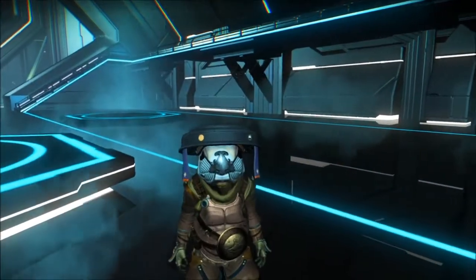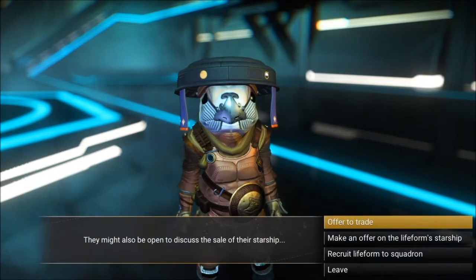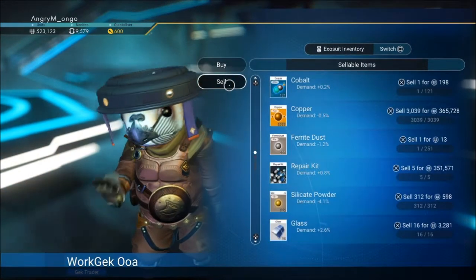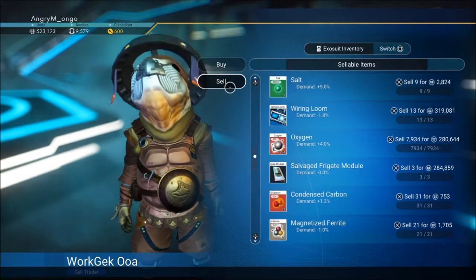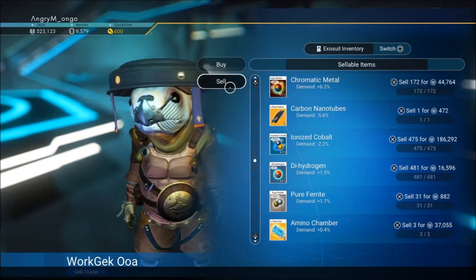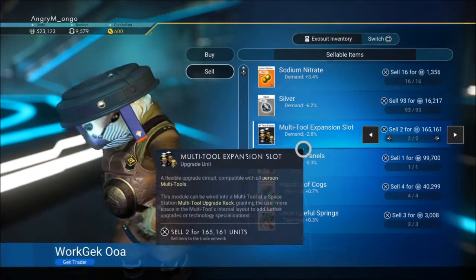Hey, dude. Bottle cap head, let's go. Buy some things from me, please. Offer to trade. Let's sell you. What do we got that we can sell right now? We need some money. We don't have a lot of things that are worth anything. The ionized cobalt. Yeah, we could do that. The thermal panels.